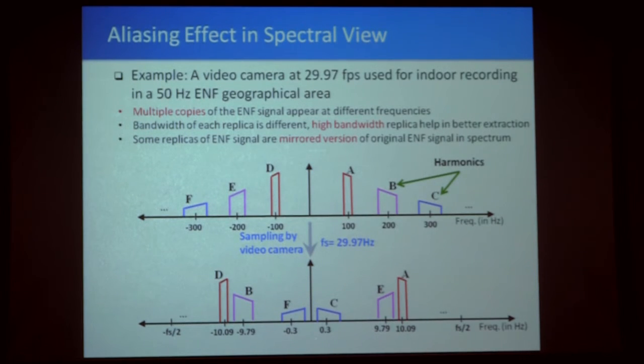DC. So if we have about a 29.97 frame rate video camera and capture video in India or China, this will be where we look for. The 10 hertz range will be where we look for the ENF. And I'm going to get to, if we have 60 hertz, then our 120 hertz base frequency is going to be very close to DC. And that will be much more challenging to detect if we have motion.